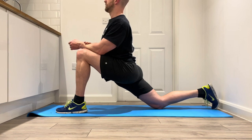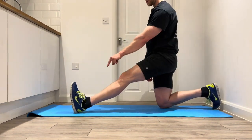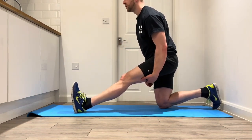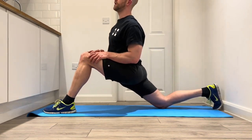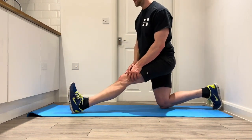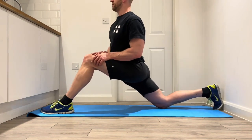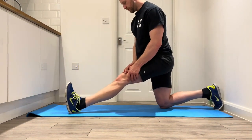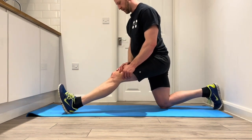Last few seconds here, then back to start position. Hop that left foot forwards, heel dug into the floor, toes pointing up and lunge forwards into this stretch. Then we're stepping the foot down into that hip flexor stretch on the right, back up to the hamstring stretch on the left. Make sure you feel it — don't rush it. Foot back down, creating a nice flow there between the two.